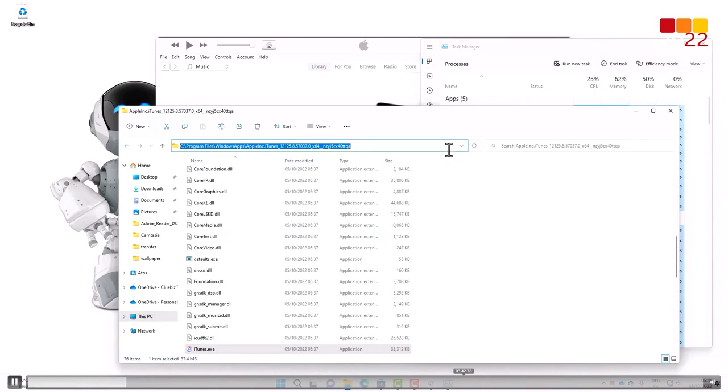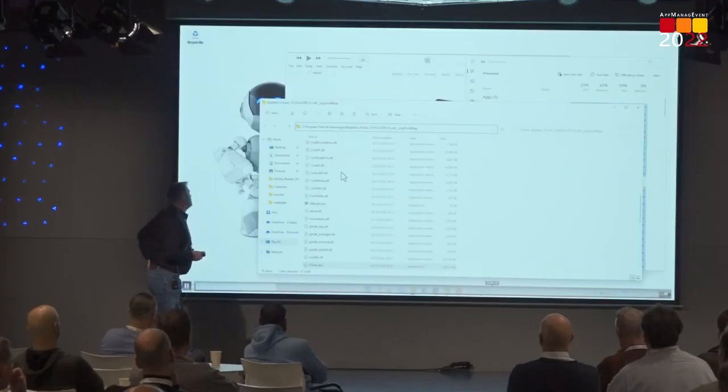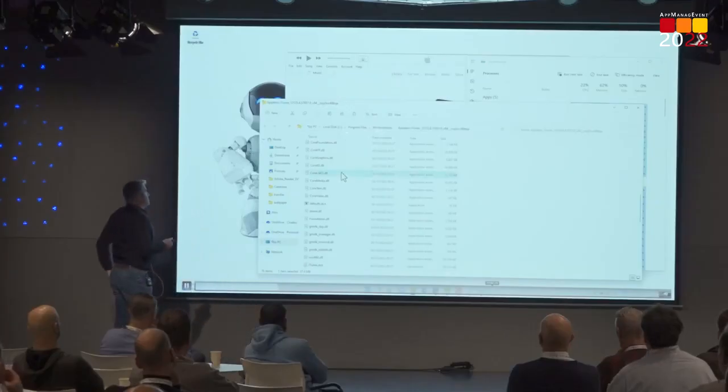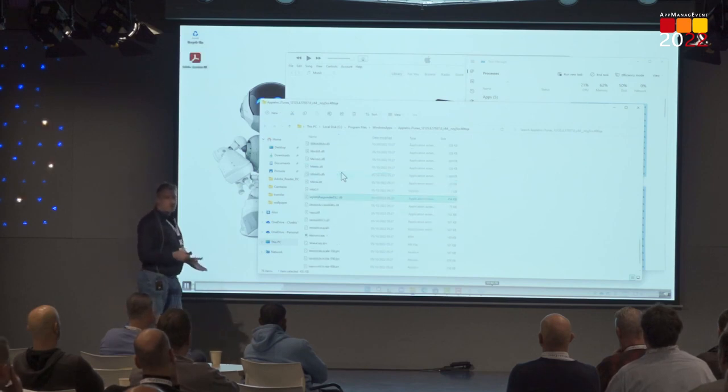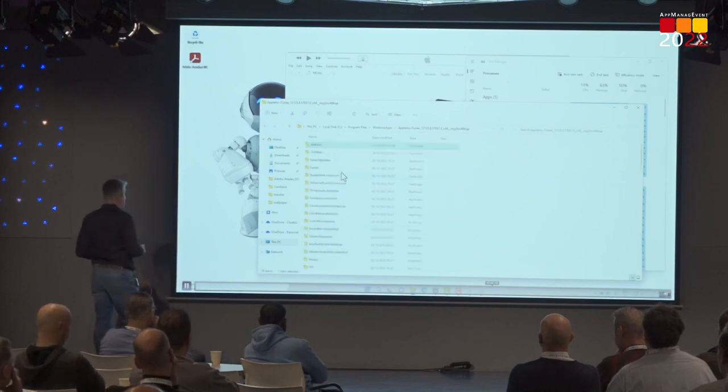So that means in theory you could have more than one version installed on your machine, because it's not a problem with this kind of installation. You can also change the install folder on your system. So if you want them on your external drive, it will automatically go to your second disk.